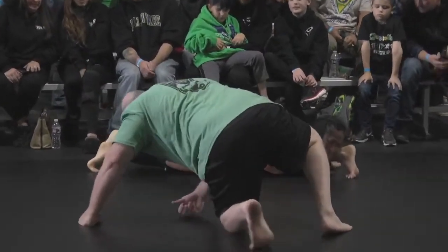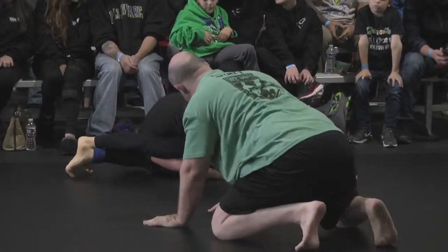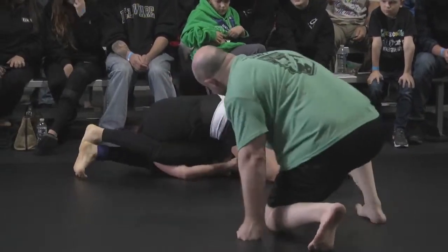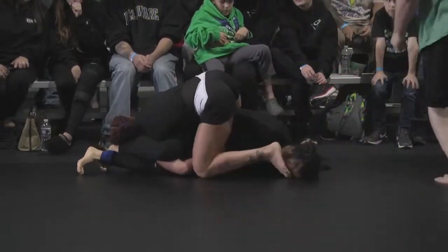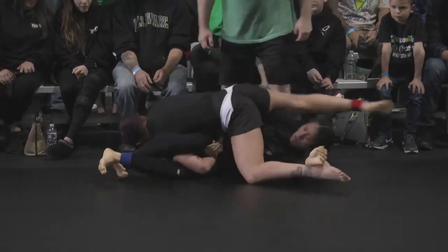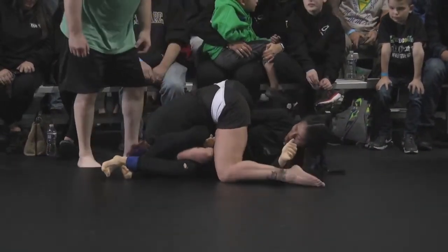And when it's belly down like this, a lot of times you can rotate your elbow. So it's okay to commit to that back step to the right side. But it leaves no space for Kelly to go for any other transition for that arm. She may lose it here.